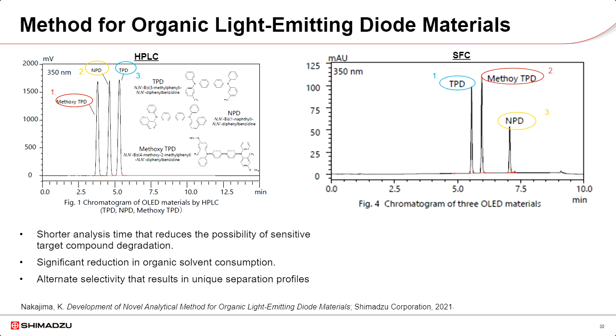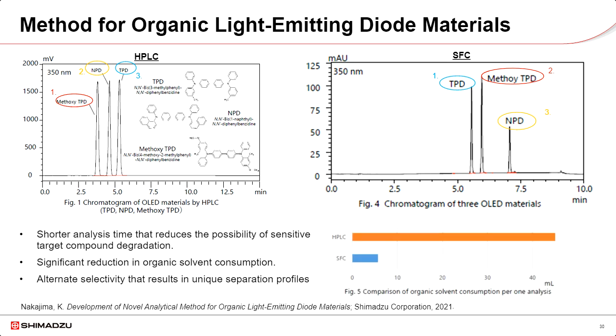Now again, the full runtime here is a little bit longer. However, it's not having that same interaction with the organic solvents that we saw before. It did, in fact, reverse the order of elution. And on this bar graph, you'll notice we went from using well over 40 mLs per run of organic solvent to well under 10.